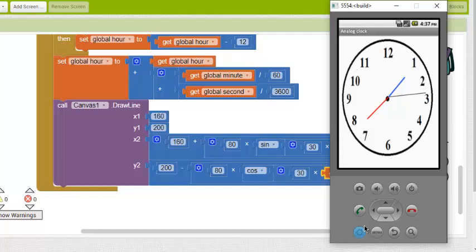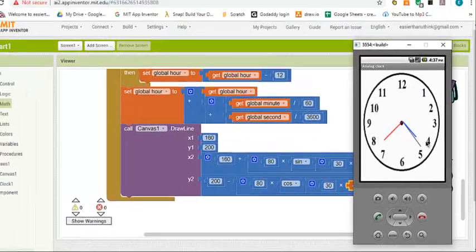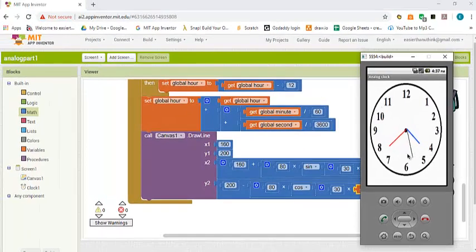Let's see. Now you can see that the hour is pointing to the right number, the second is moving, and also the minute is pointing to the correct value for minute.